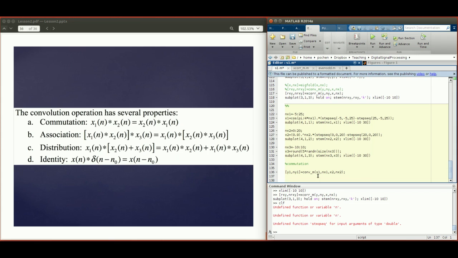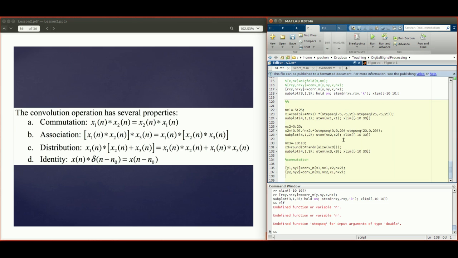So in this convolution, x1 goes first, and then x2 goes second. And then y2 and ny2 equals conv_m, but this time x2 and nx2 goes first, and then x1 and nx1. And then let's see if the result is identical.